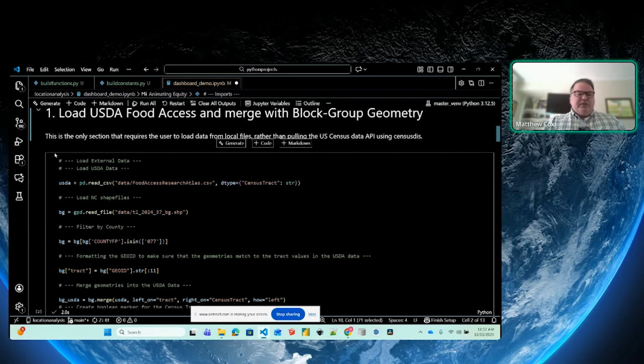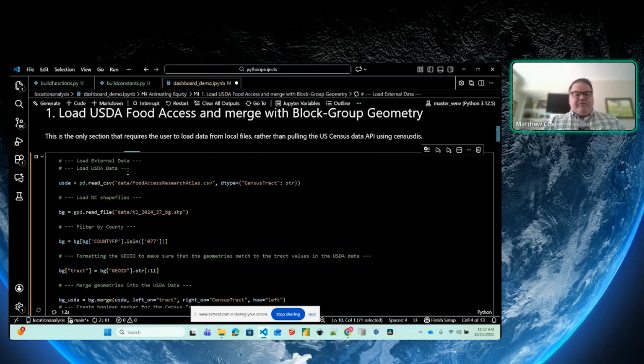First thing we're going to do, and this is the only manual data load that we have to deal with, is pull all the information over from files that I've downloaded from USDA. This is a pretty easily accessible file in the GitHub repo. You can see I've put the sources out there so you can grab it. Also, I'll share the slides later. They have direct links to download these.